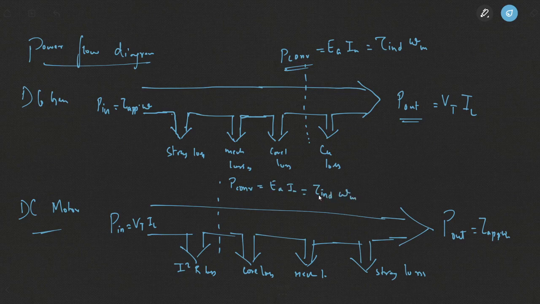Torque induced is something that we can derive using our equation, and torque applied, in case of a DC generator, is the source of energy that's applying the torque. In case of a DC motor, it will be what the motor is applying to the mechanical load that's connected with the system. So this completes one portion of DC machines, wherein we have identified the basic principle of operation of DC machines, the equations, the different types of losses, and the power flow diagram.